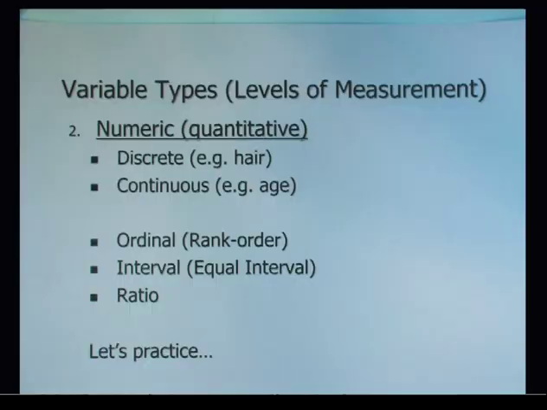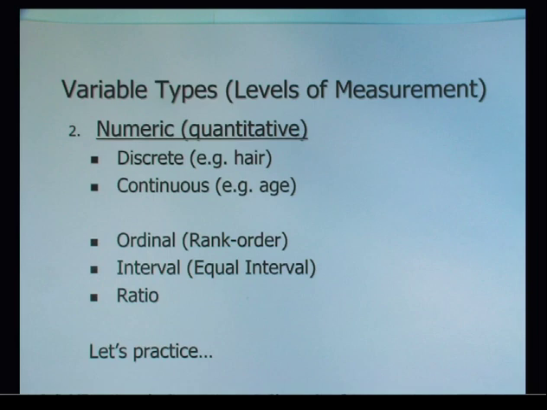Ordinal means there is some natural order. If I asked you to line up according to this variable, you would understand it starts at the low end and ends at the high end, and there is a natural order. But that natural order doesn't tell you about the distance between each person or each place in that order. For example, if you run a race and you get first, second, third, fourth, fifth place, that would be an ordinal or rank order variable because there is a natural order.